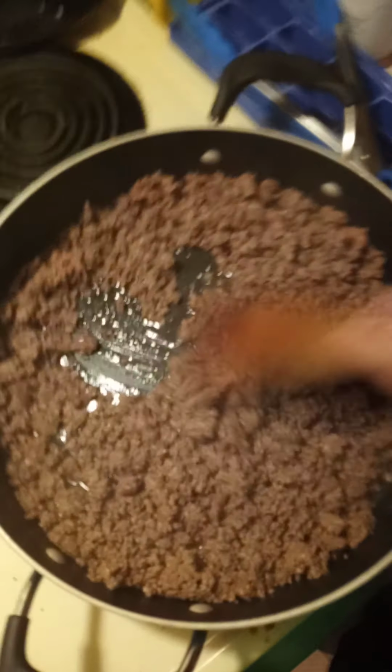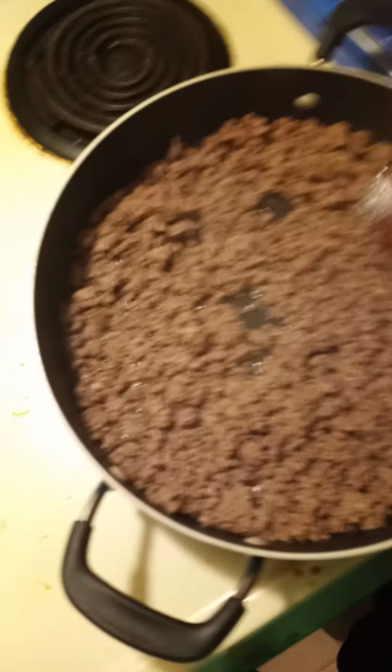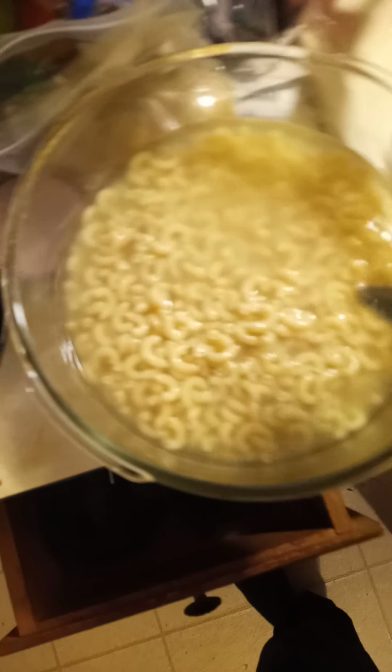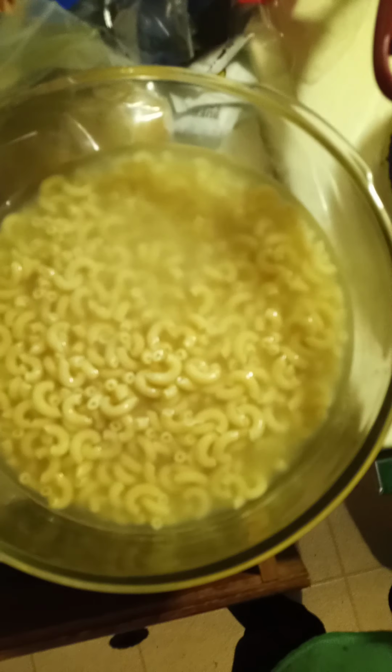I'm going to give this a little bit more time to render more fat out and brown up a bit. This is about 6 minutes. We'll give it about 6 minutes more. In the meantime, you want to keep stirring this because it will clump up on you. And we don't want it to get too soggy. So we're going to wait about another 6 minutes and then we'll strain that.